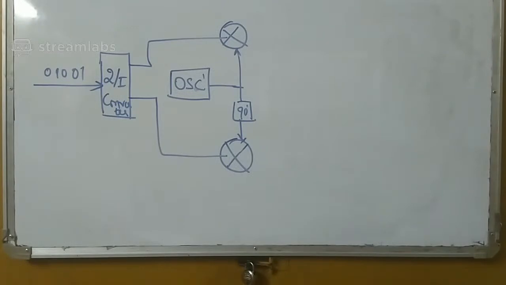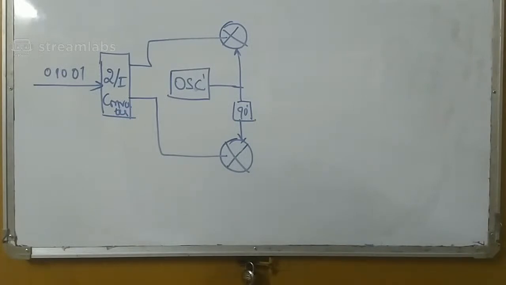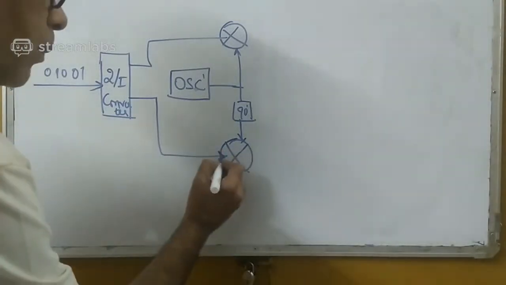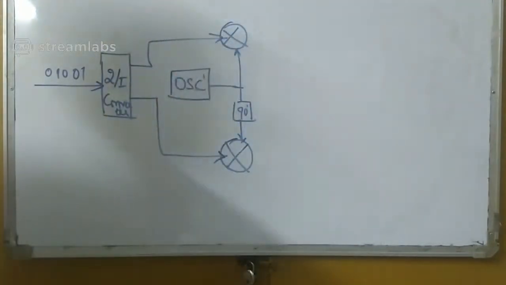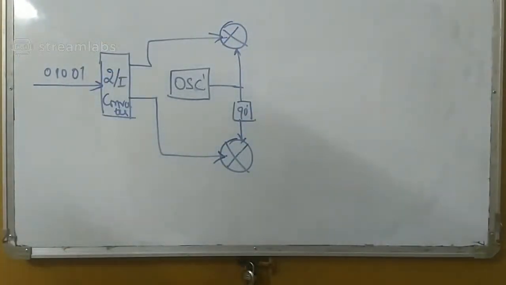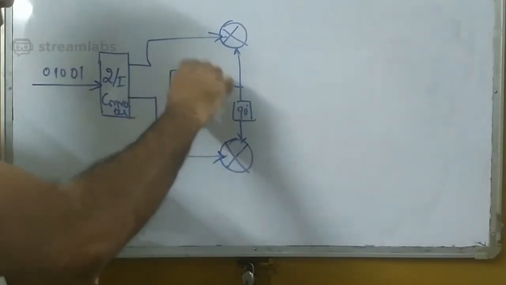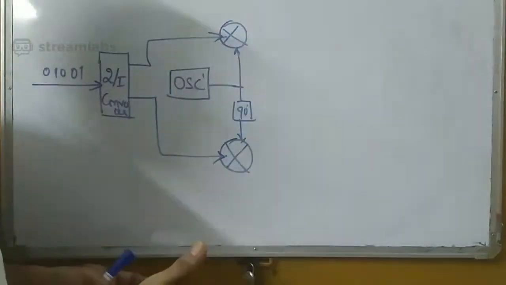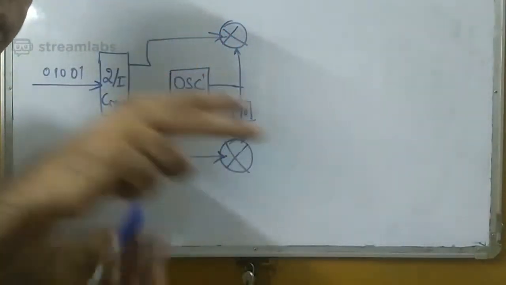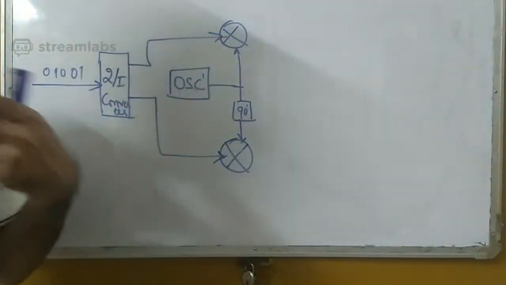These serial to parallel converted signals will now be fed to these multipliers. These will make a second input to the multipliers. There are 2 inputs now: one from the oscillator, one from this converter. Why we need this converter is that whenever we start an operation, at the same time we need to apply both the inputs to these multipliers. 2 bits are required to be applied at the same time to this multiplier. This is the idea.